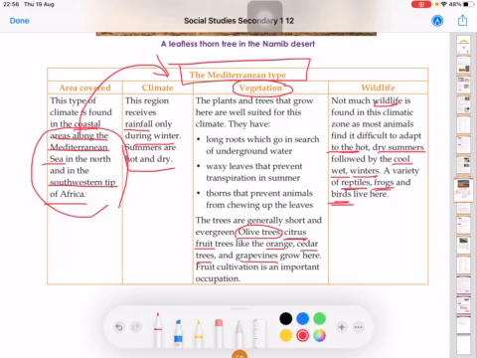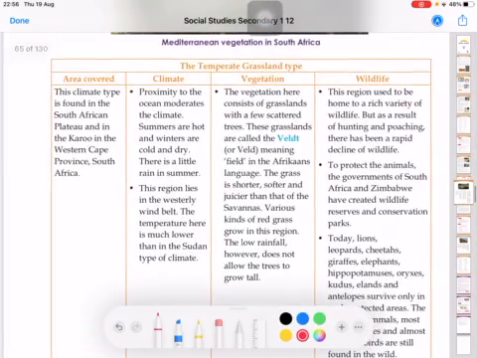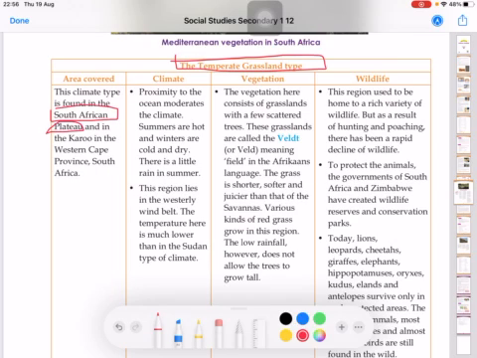Another type of climate found in Africa is the temperate grassland type. The temperate grassland type is found in the South African Plateau, and in the Karoo in Western Cape Province, South Africa. So these are the regions that experience this climate type. The summers in this region are hot and winters are cold and dry.